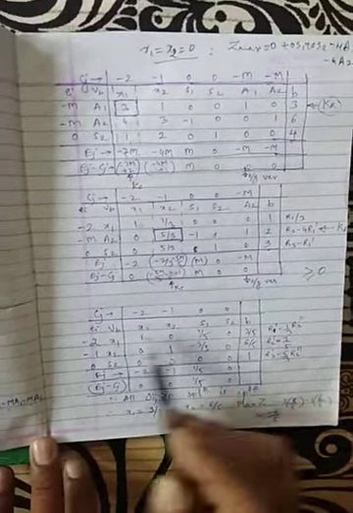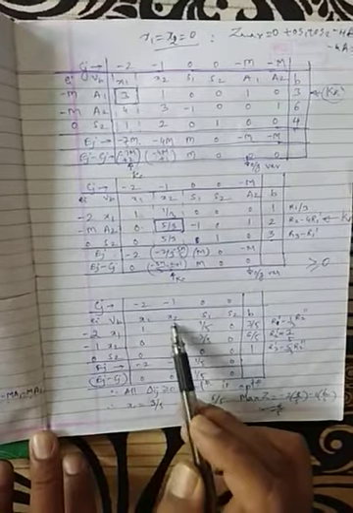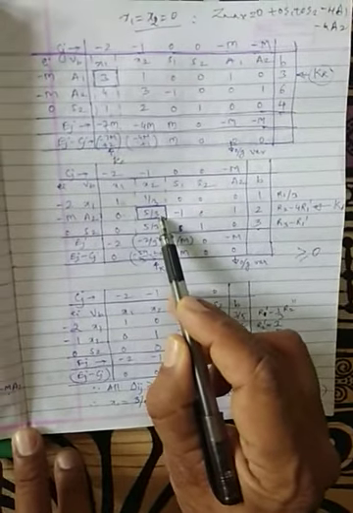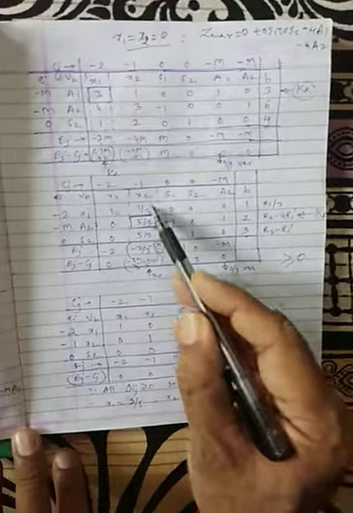A blank table you first draw, write the coefficients, write this Ej, VB, X1, X2, S1, S2, B, etc. Inside the table, see here the table number 2, 5 by 3 is there. So this key element should always be unity. And these two numbers 1 by 3 and 5 by 3 should always be 0.